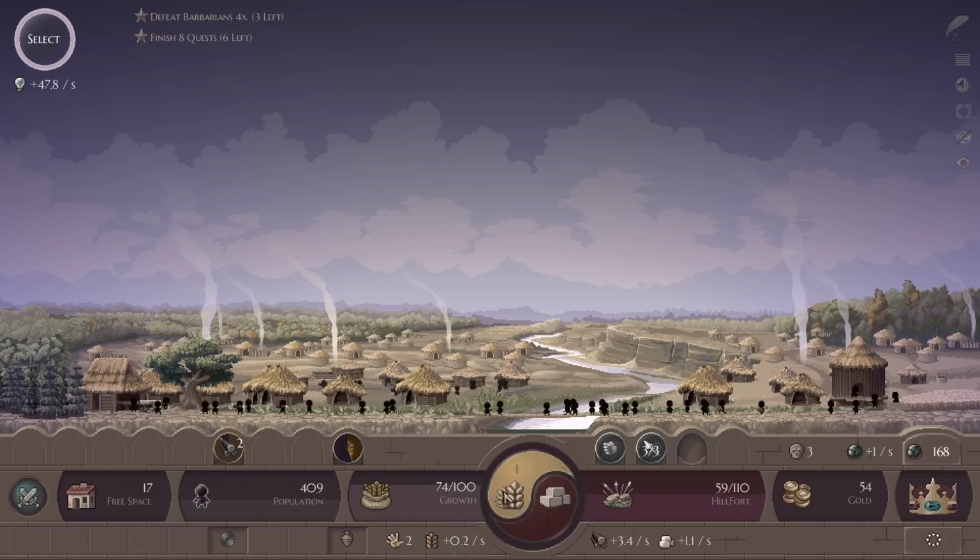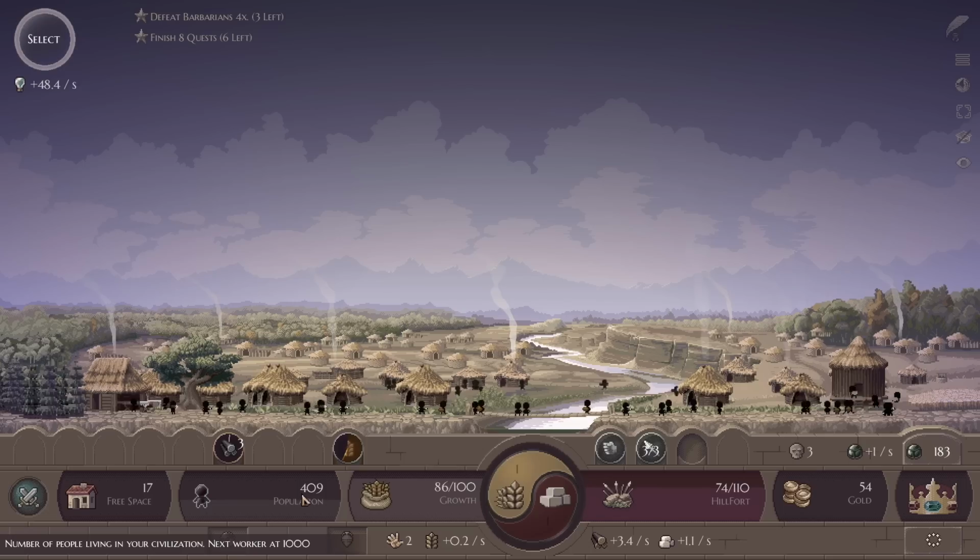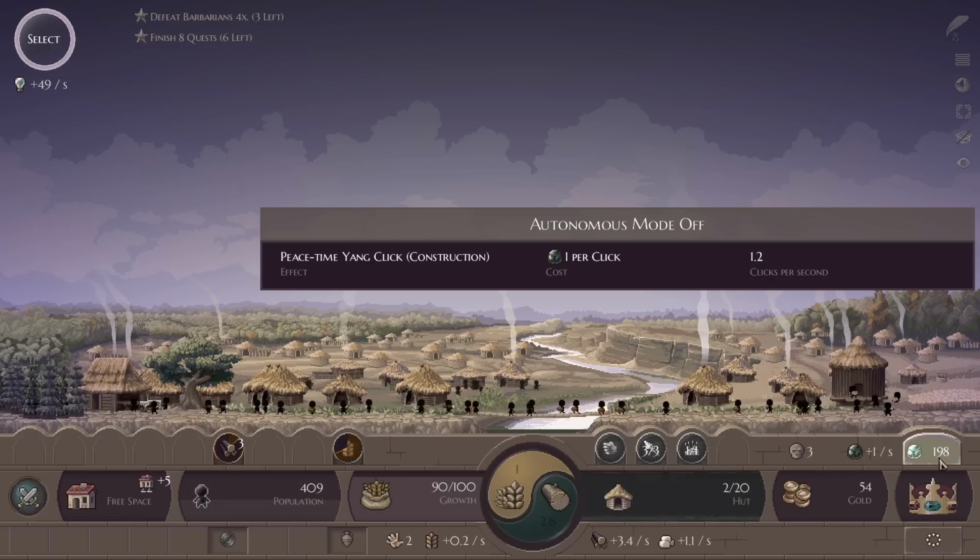Oh, I like that so much. Although our food production has just really gone in the tank. That's fine. 400 people should hold us for a while. Although the next worker is at 1,000 population, goodness. Okay, but now we have 200 units of this autonomous mode stuff.